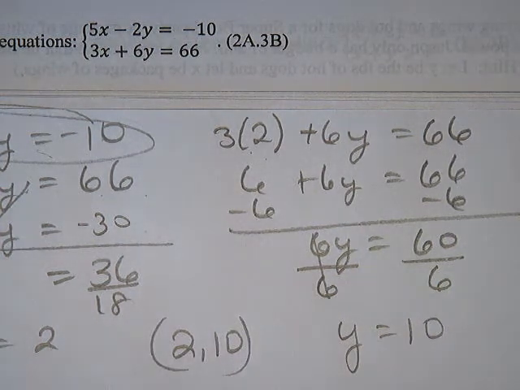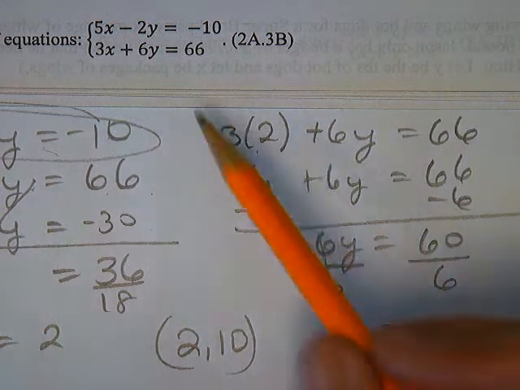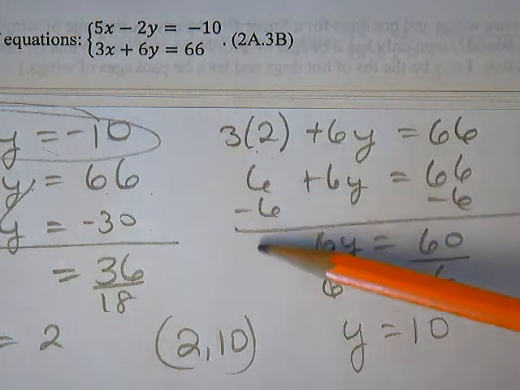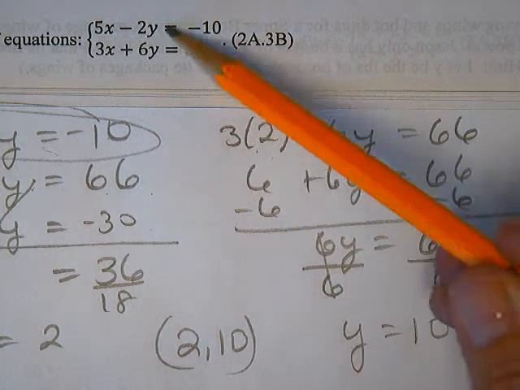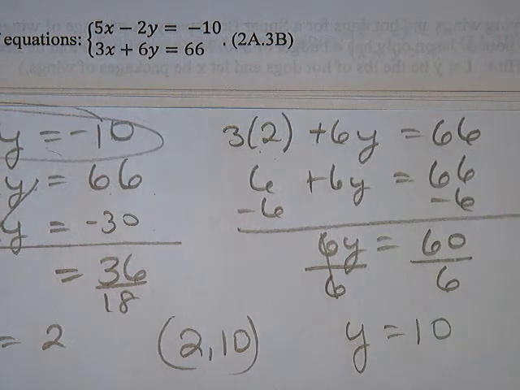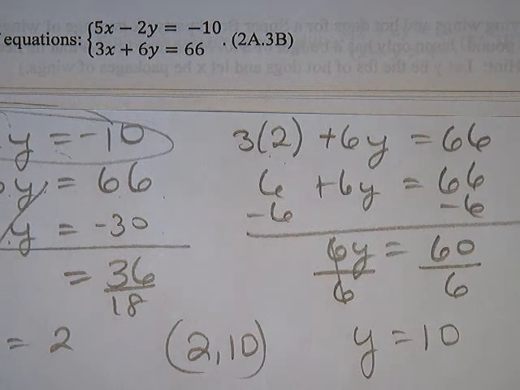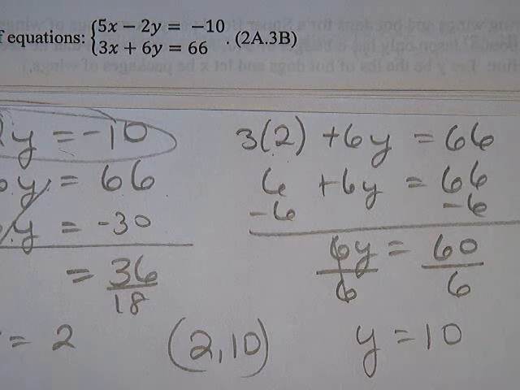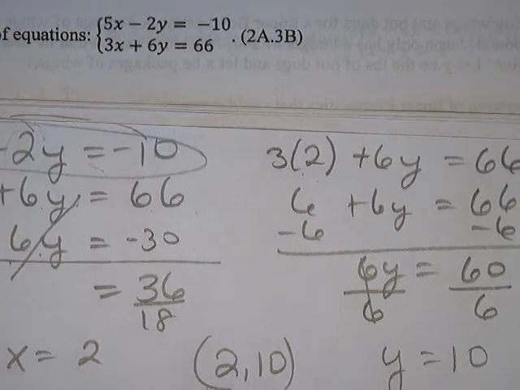So my solution here was (2, 10). And again, I should go back in and check this in both equations, substitute the 2 in for the x and a 10 for the y. I will let you do that on your own. Okay, and let's go on to question 4, as I seem to have missed this one on the review.